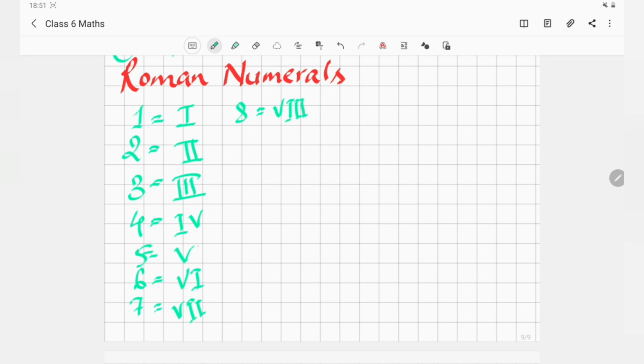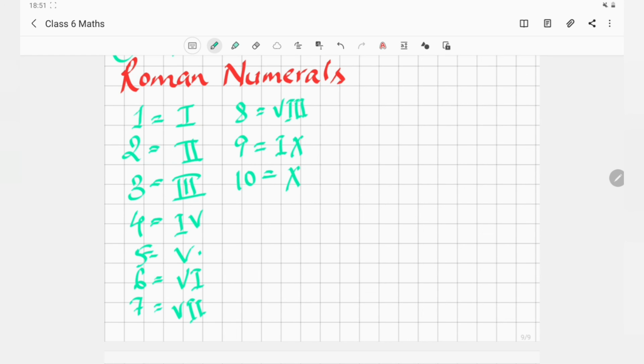So you have to remember 5 is represented by V, 1 less than 5 is 4, so you write an I before V, and 6 is greater than 5 by 1, so you write an I after V. 7 is 2 units greater than 5, so you write 2 I's after V, and so on and so forth. And similarly for 8. Now 9, again it gets interesting. You do not represent 9 as a 9 number, you represent 9 as a number which is 1 less than 10, and 10 is represented by X, and you put the I before X, right? 10 is represented with X, and so on and so forth.